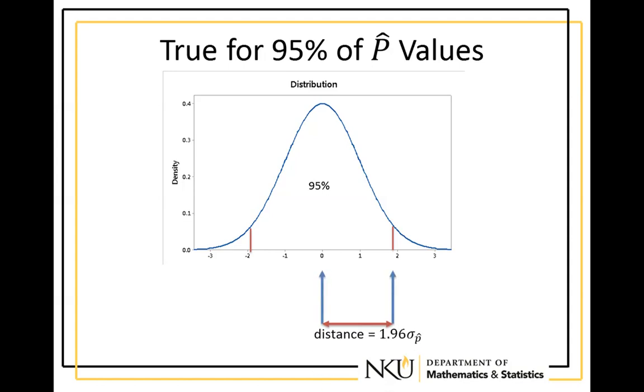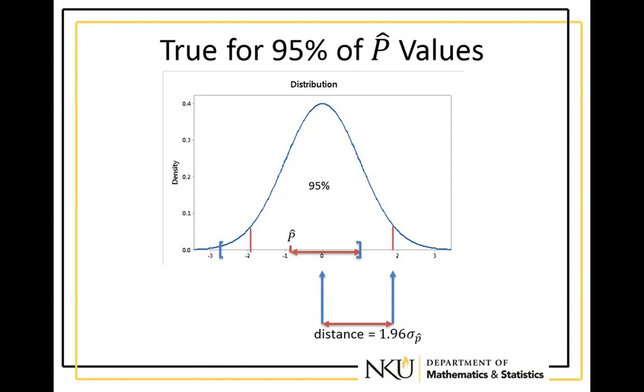Well, if the mean to that right endpoint is 1.96 times sigma sub p hat, let's consider a sample proportion. Suppose we get a p hat value somewhere between 0 and negative 1. Well, if we add that distance, 1.96 sigma sub p hat, on both sides of that location. So first let's subtract, and we'll get a left endpoint. The next thing we want to do is, starting over at p hat, go to the right, or add that same distance, and we get a right endpoint.